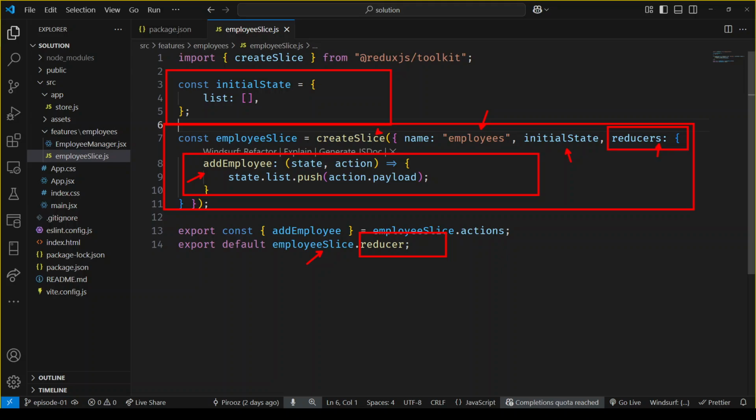There is this capital S here. Be careful. You need to export reducer. And then we've got this add employee, which is like an action creator. We are exporting this so that we can use this from outside the slice.